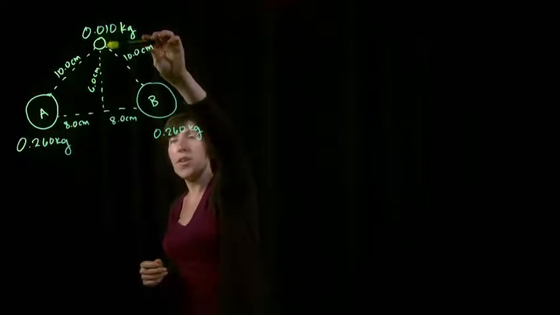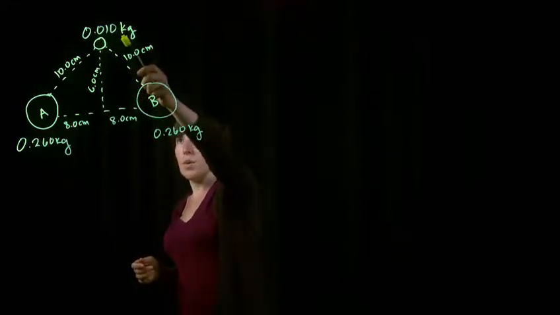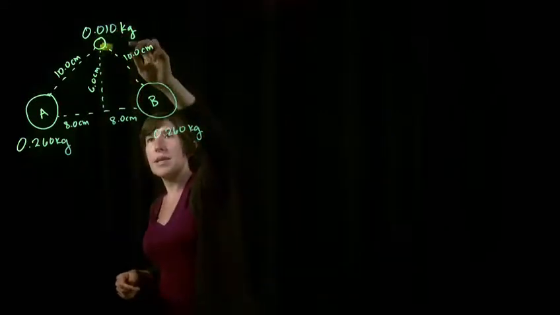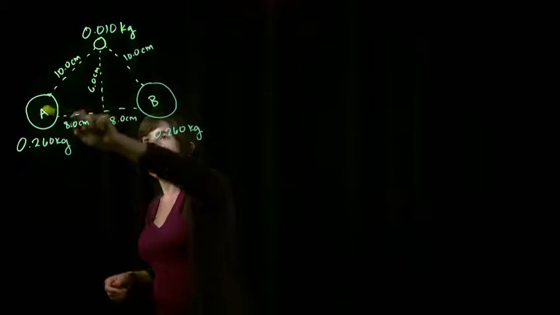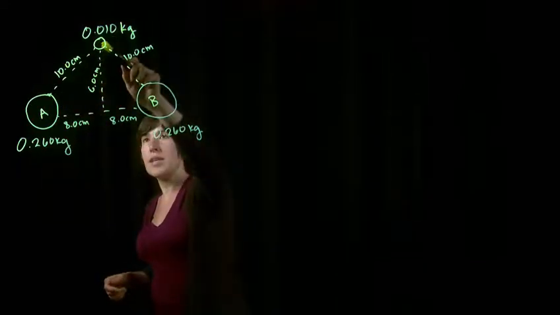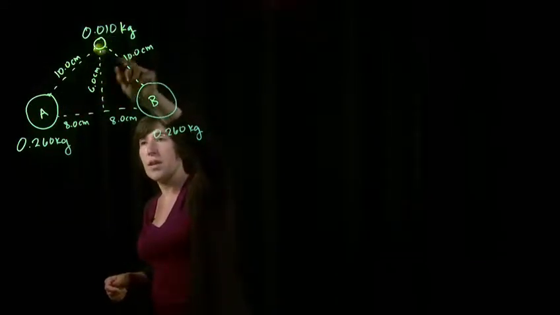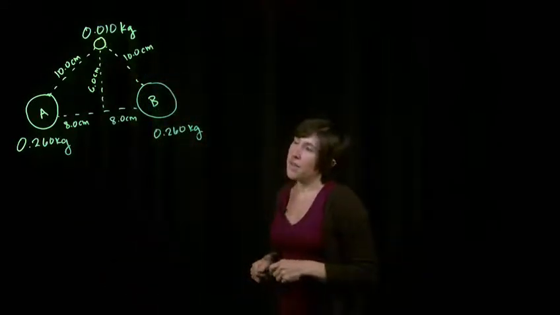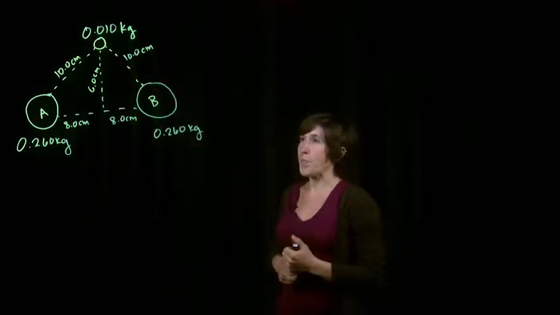a third sphere of mass 0.01 kilograms that's held above. So it's sort of 6 centimeters above here. If you do the math, you see that it's 10 centimeters directly from the center of the smaller sphere to A, similarly 10 centimeters to B. This is a very symmetric problem.